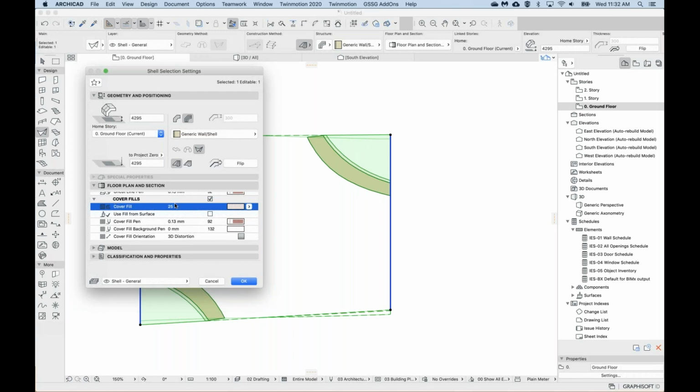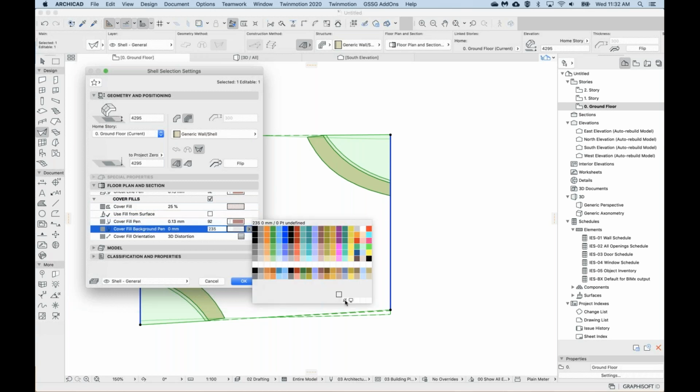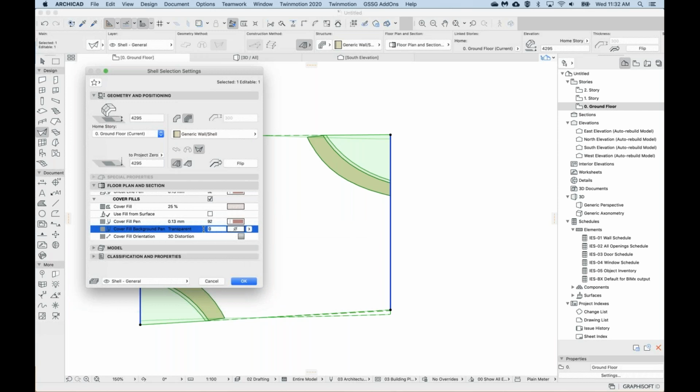And I'm going to choose a background pen that is transparent, which is the circle with the line through it, pen 0. You can just type 0 for the background pen. That means if we put anything behind it, we can actually see it, because otherwise, if it was white, it would hide anything we draw behind it.